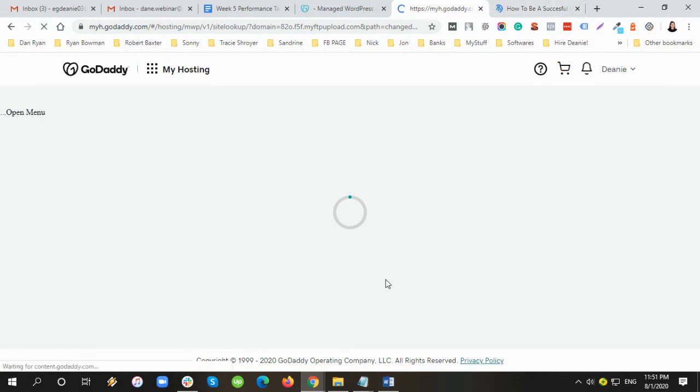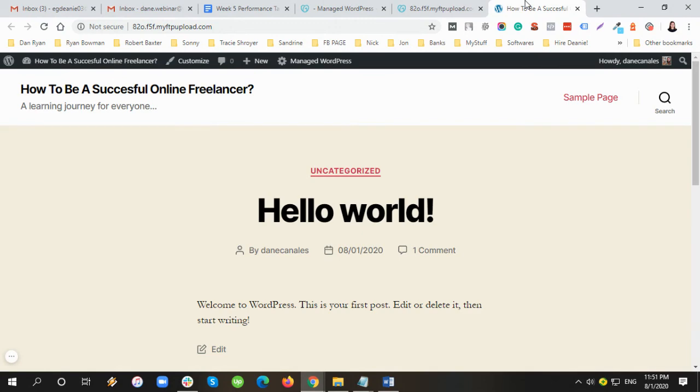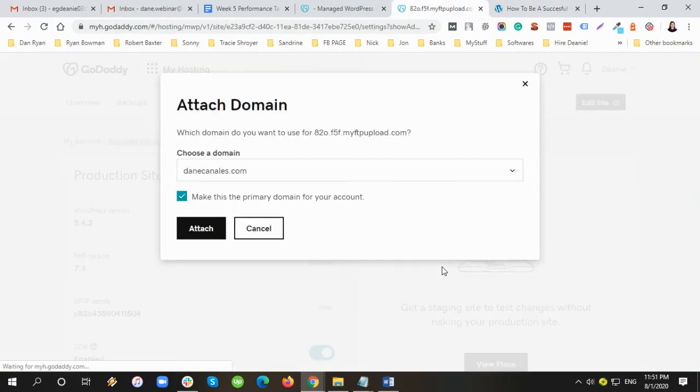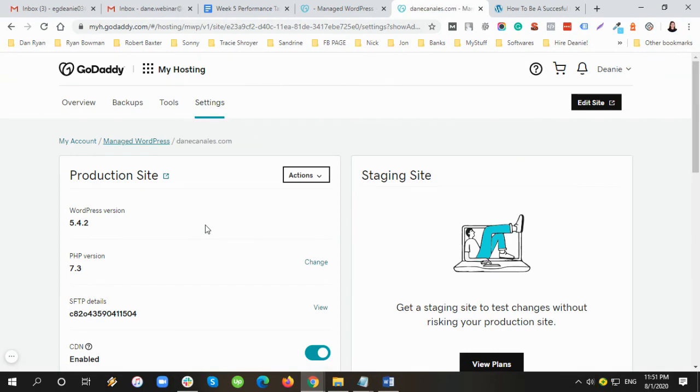So I want to change the domain name. So I'm going back to GoDaddy and I will try to change our domain name. Okay. So I already attached that domain name. So WordPress version is 5.42.